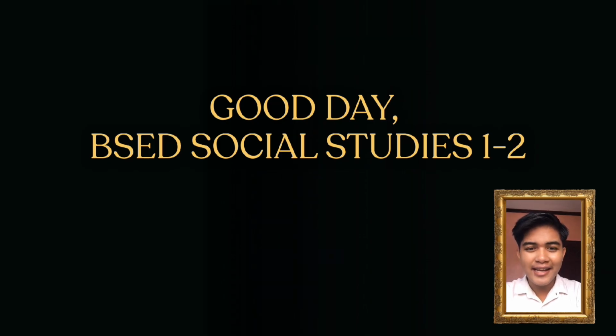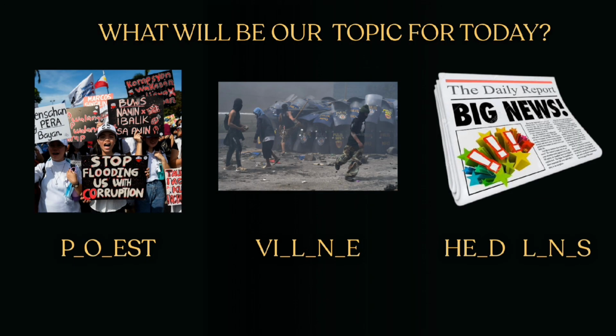Now, before anything else, let us begin with a short activity to freshen things up. Since this is an online recorded format, you will be participating by observing and thinking as the activity is presented. I will show you a set of words with images with missing letters. Your task here is to guess the complete word based on what image is shown. Okay? Is that clear? Okay, let's go. Now, here it is. Take a moment to observe each one carefully and try to complete the word.